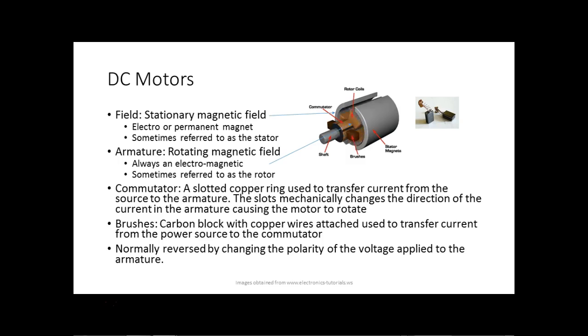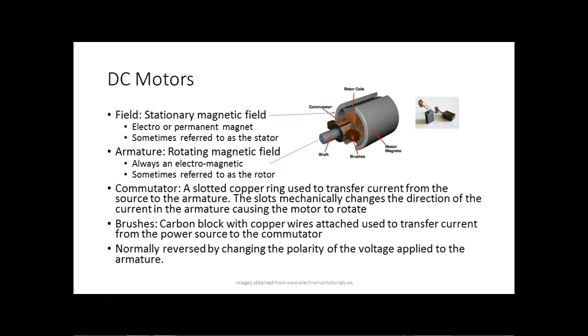We know the parts of a DC motor. It consists of the armature, which is the rotating part. Some people call it the rotor, but technically it's called the armature. Then we have a field, which is mounted on, some people call it a stator because it's the stationary part of the motor. So the field does not move physically, but we can make the magnetic field move, and we're going to have to do that in AC. So in DC, the north and south is stationary. What we're constantly changing is the magnetic field going to the rotor, right?